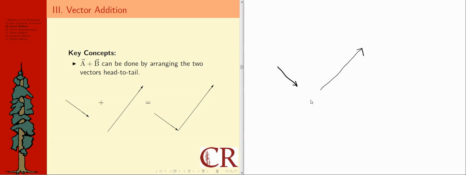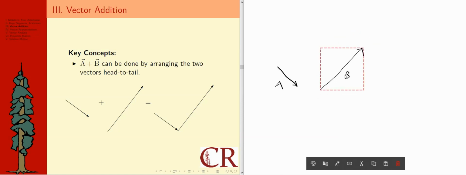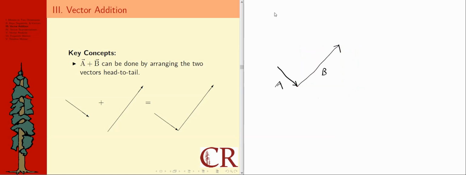and say I want to figure out what the sum of these two vectors is, I'm going to label this one vector A, and this one vector B. And just for fun, since I've got some tools here that let me manipulate this in a cool way, I can move vector B over there to arrange them in a head-to-tail fashion.